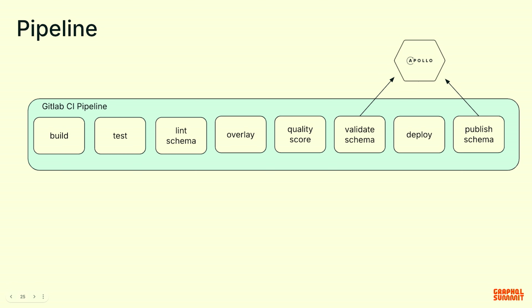And then these last three things we kind of go through twice, right? Once for QA and once for production. So validating the schema, deploying it to QA, publishing the schema, and then back again for production: validating the schema, deploying it, and then publishing the schema. So again, you're able to add to this process, but these are just the basic building blocks that you're given straight out of the box. And then finally, we get to metrics and monitoring.